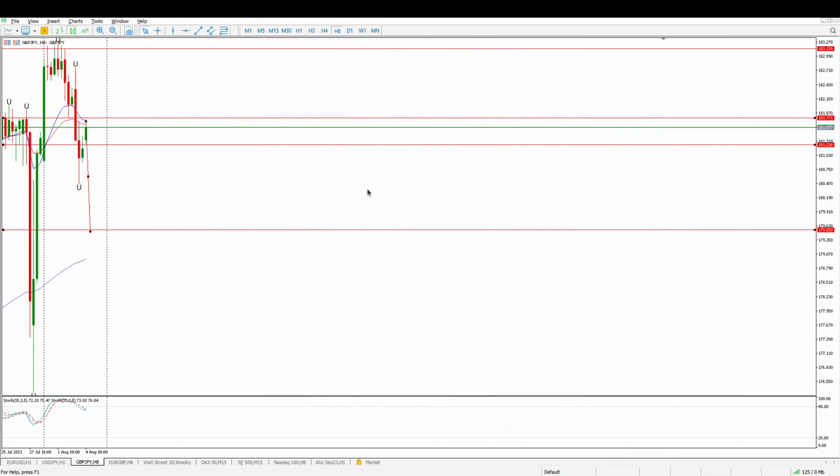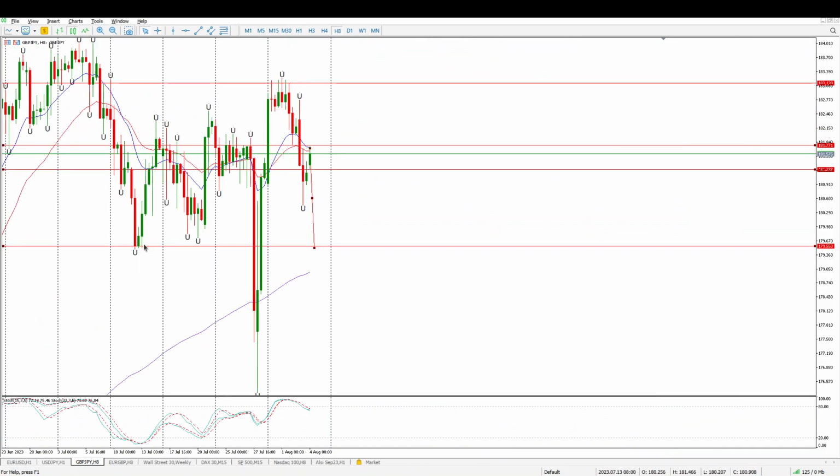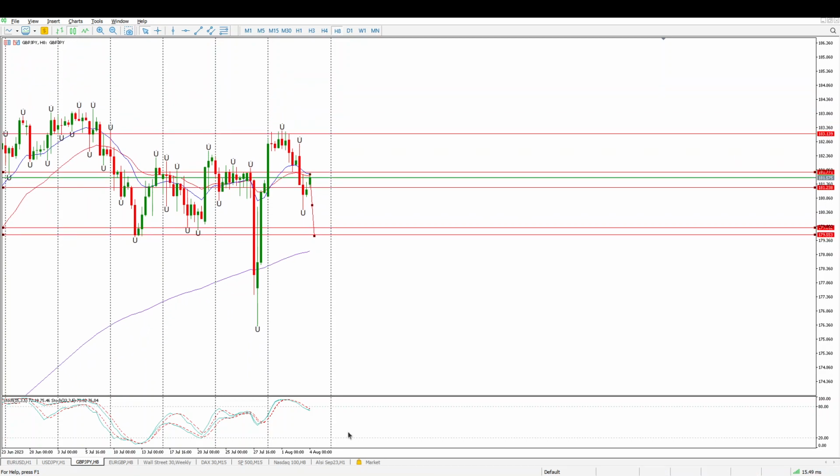I just want to get to the 8-hour quickly, and you can see it lines up with the previous swing low. Just put some more structure in here because you may just get ambushed a little bit higher. 179.812 would be my ultimate target. 179.533 should be what we're aiming for, and both of these areas have some decent structure. I'm not going to do it, but if you draw Fibonacci from here to there, you probably find that's a 61.8 retracement. So do it and see if I'm right. Let me know in the comments.